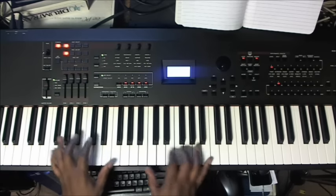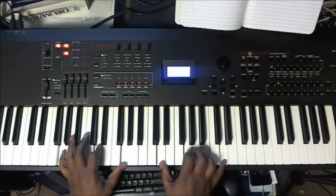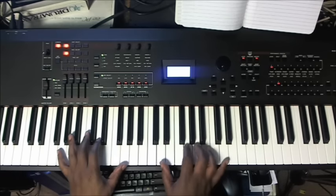Savior, you're going to learn this chord, which is a transition chord. Savior, do not pass me by. You're going to learn this next week.